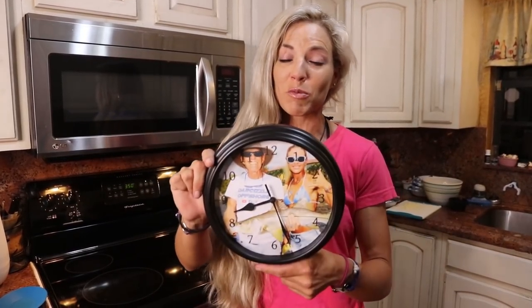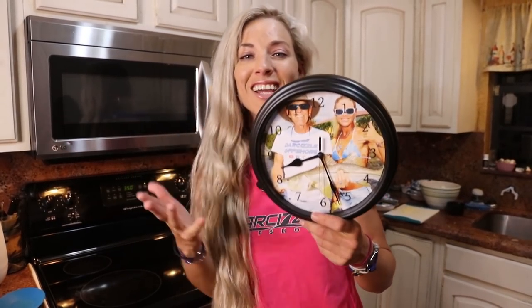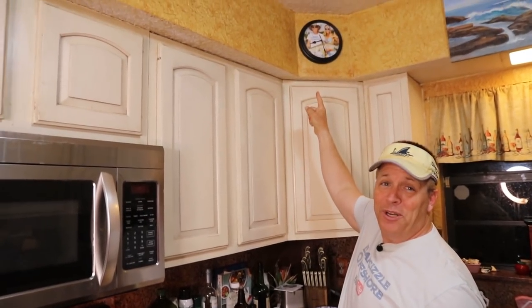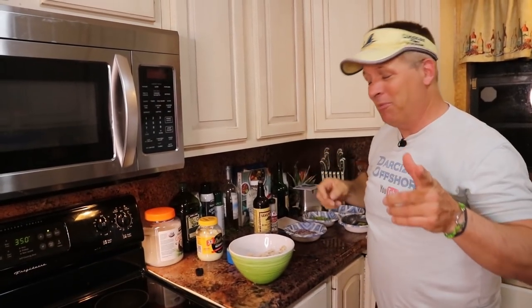So thank you so much, Brittany Clark. This is really thoughtful, and it's going back up on the wall where it belongs. Now I get to see it every day. And we had the clock already up and everything like that. It's been up there since we got the thing. So we're actually using it. Thank you so much, Brittany, again.